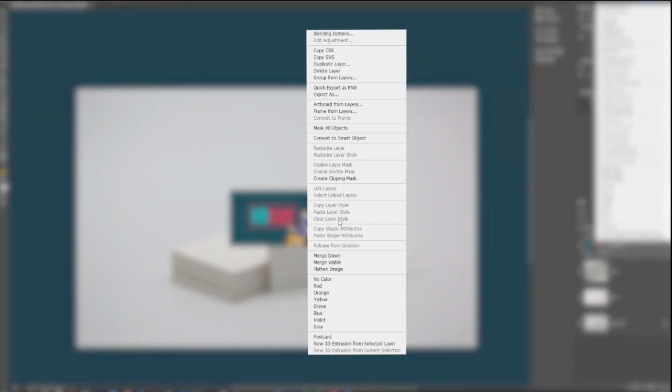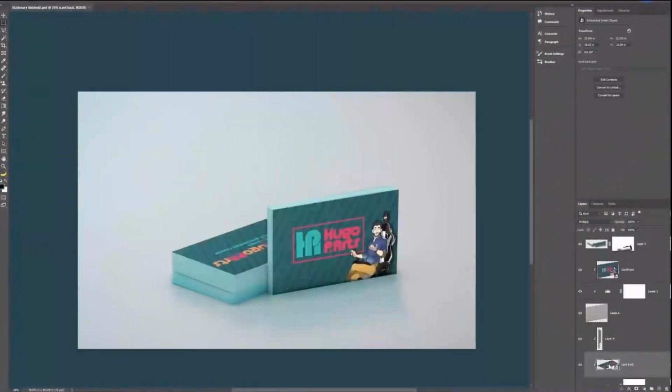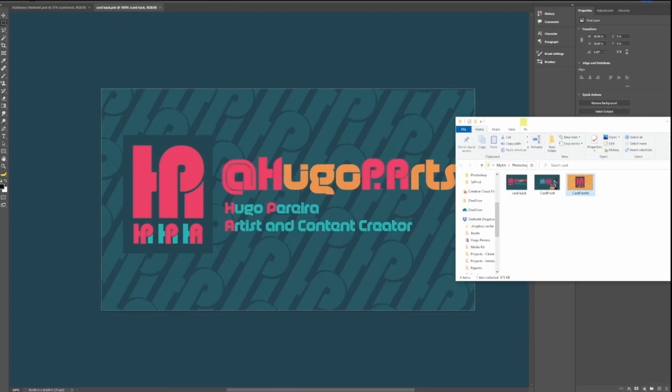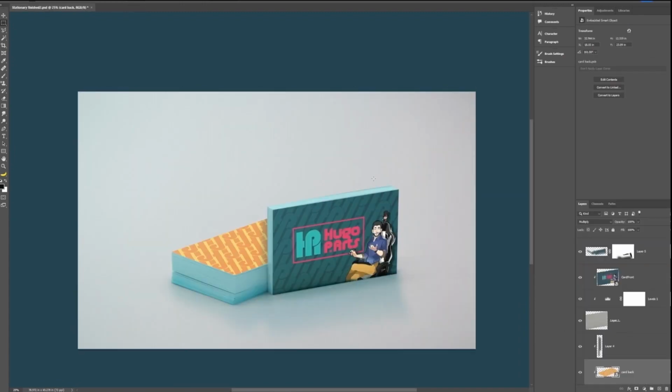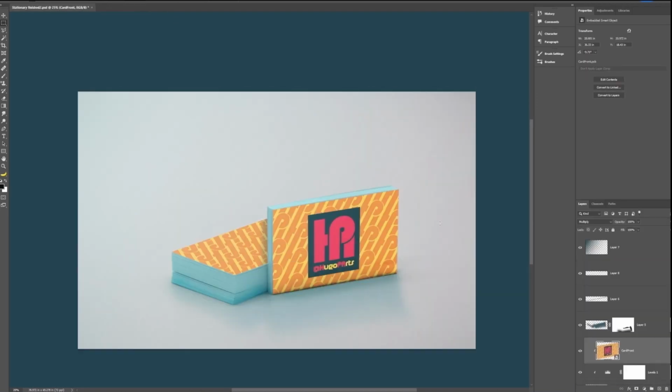But wait! If we go back to the beginning and make one change, then this thing here becomes a lot more useful. Right-click on the image that we brought in and select Convert into Smart Object, and then just go along with our process. We can then double-click that image and bring a new design on top, save it, and bam! The new design fits just right in with the perspective and all the other edits that we made. But this here deserves a sidebar.